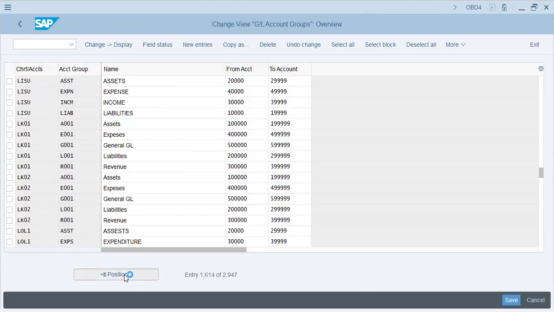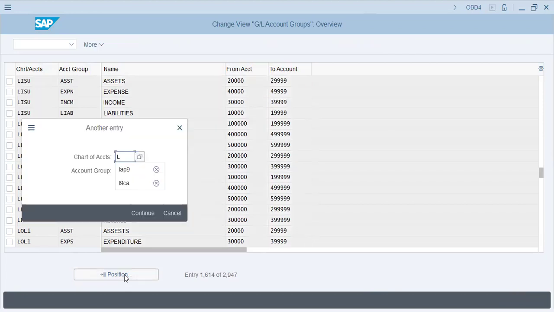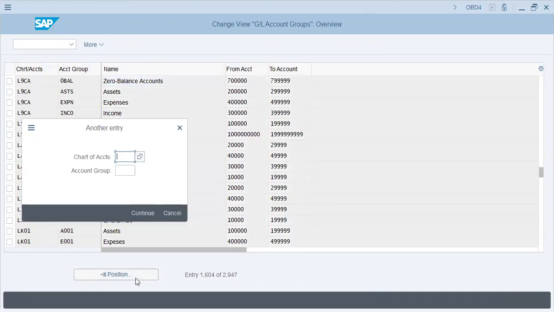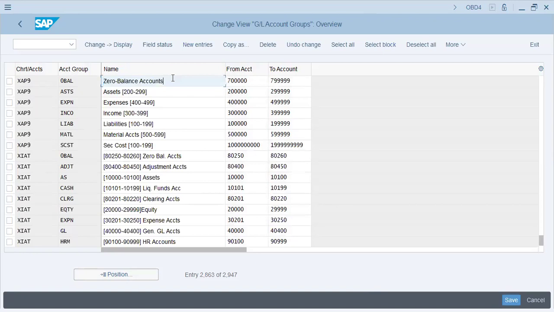L9 CA. L9 CA. Zero balance. ZAP 9. Okay. Save.